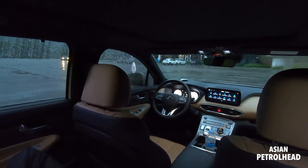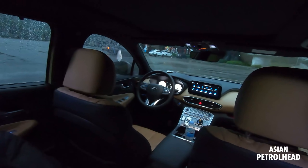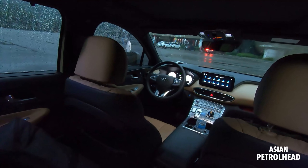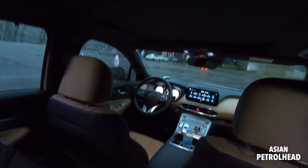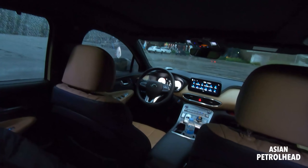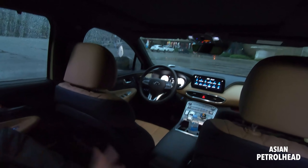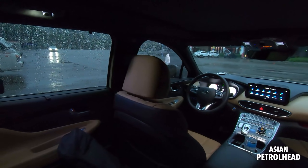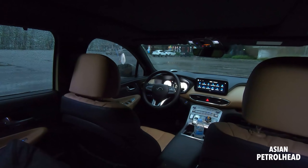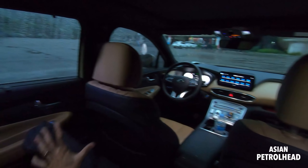The Hyundai Palisade will feel a little bit large, especially in places like Korea where parking lots and roads are small. The Santa Fe is a lot easier to maneuver around small towns. If you love big cars, get the Hyundai Palisade or Kia Telluride, but if you don't want too big a car, the Santa Fe will get the job done very nicely for the first and second row seats. This new Santa Fe makes it a little bit more appealing with every new feature.